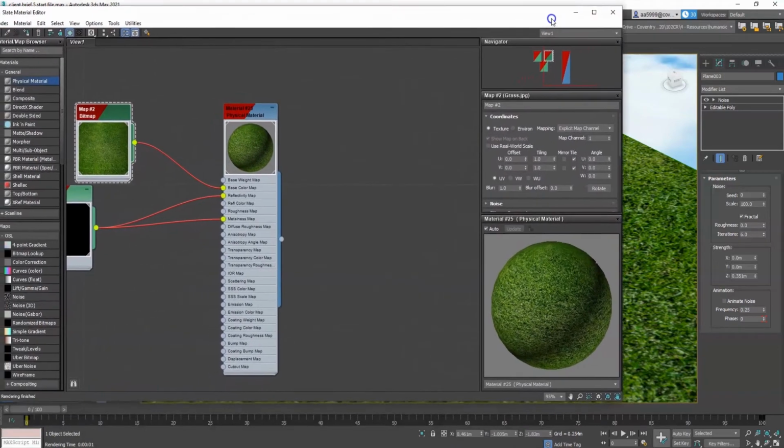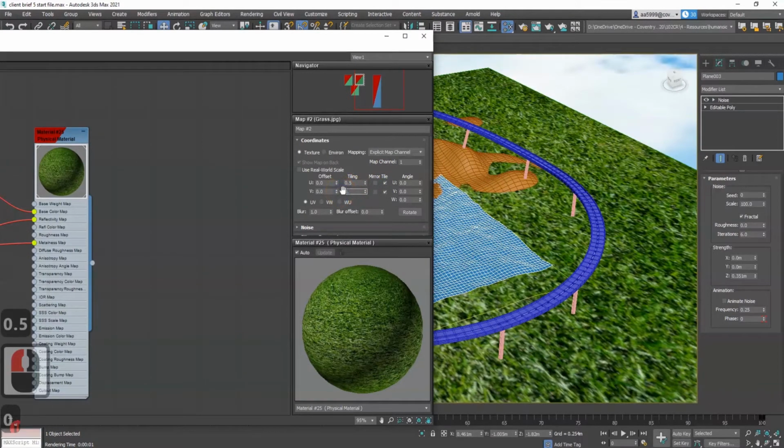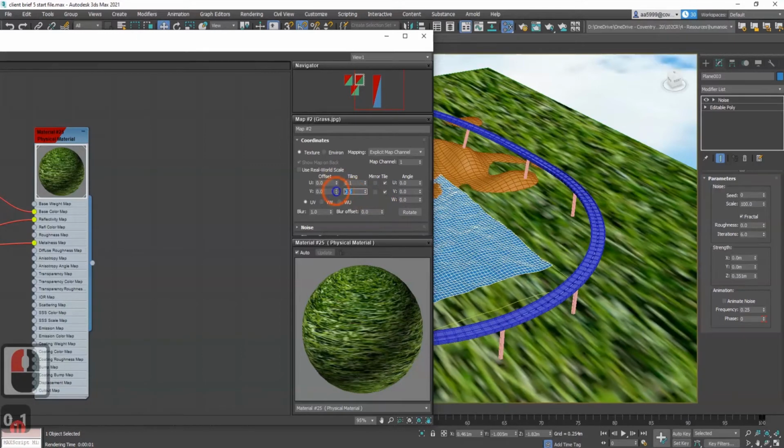But that's way too big for us. We need to scale that down. So if we go ahead and make this, let's say 0.5 and 0.5, we can already see that in our map ball and in the viewer, that's already smaller, but nowhere near as small as we need. So let's go ahead and try 0.1.